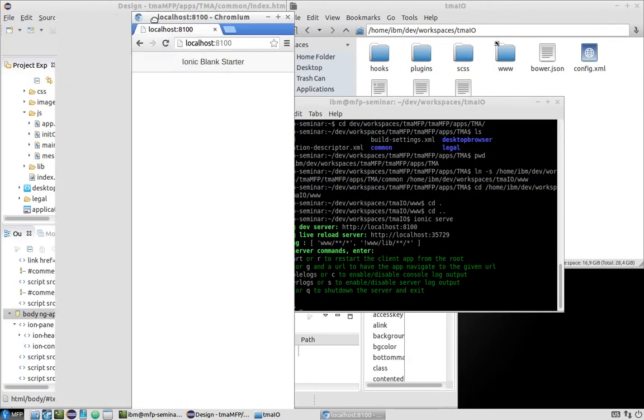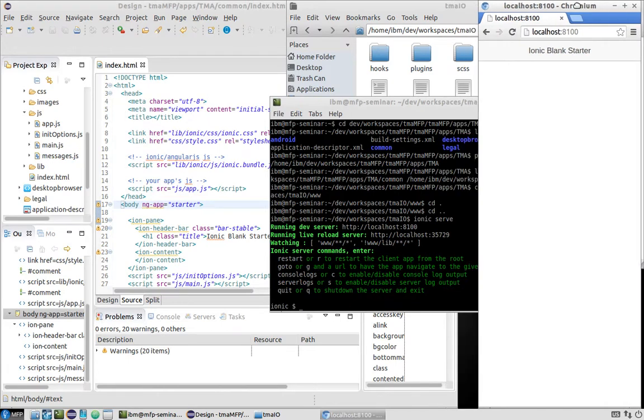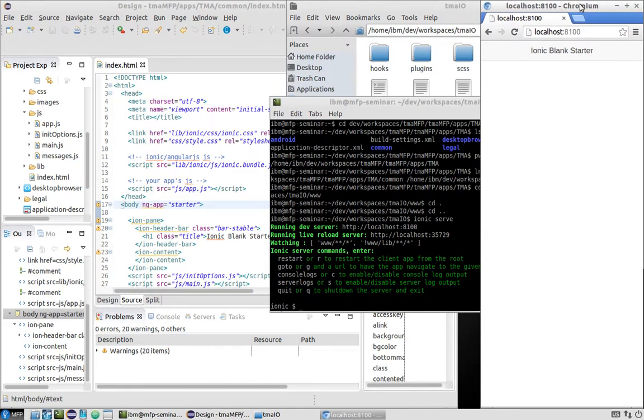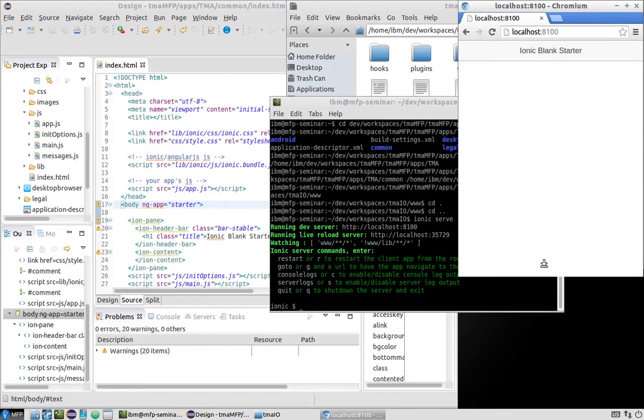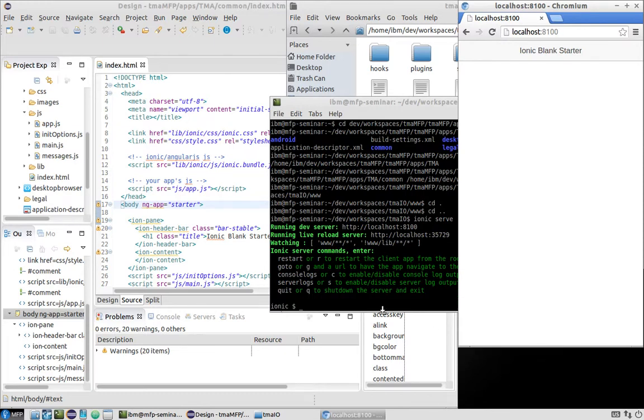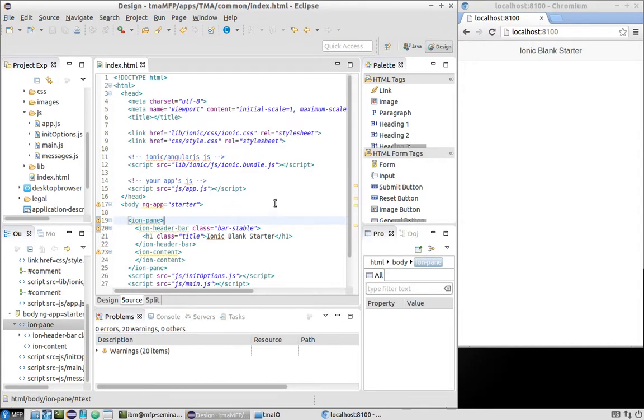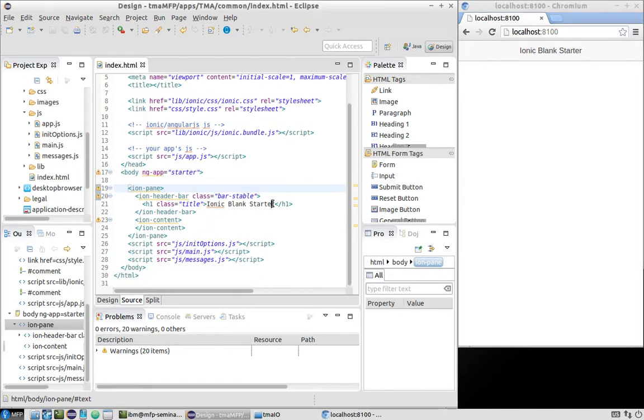So we'll make this screen a bit smaller and place it here, just like this. Now this means that anything that we do inside our MobileFirst Platform Studio will immediately show up here in our live reload server. Let's check how it's working.